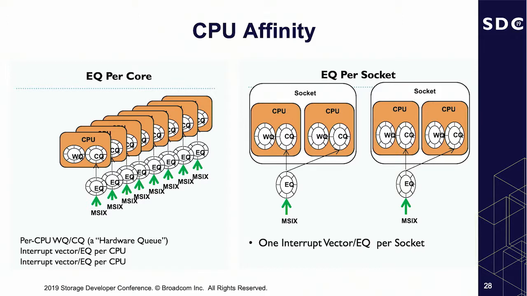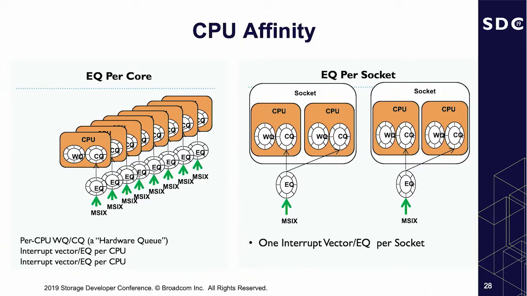Now, if you go back to the previous picture, you not only have to hit an L1, but you have to hit it on the same CPU. If it is in the L1 of another processor, then you're trying to pull it across the UPI bus, which means you don't have any more latency or performance. So one of the things that we did here is, we are assuming this is the worst case scenario, the middle one, which is 1 interrupt vector per socket.